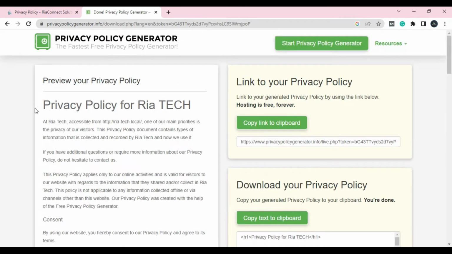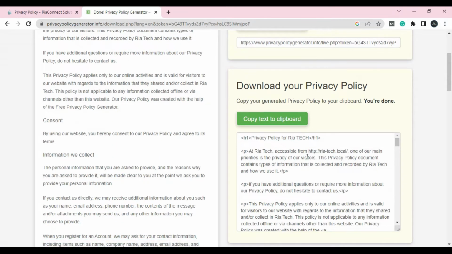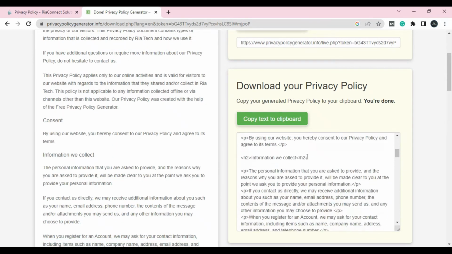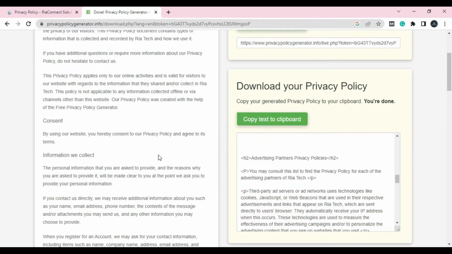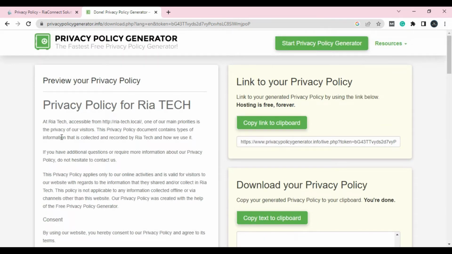Copy that. Click here, select from here. You can also copy from here, or copy the text to your clipboard, and you can also download it.